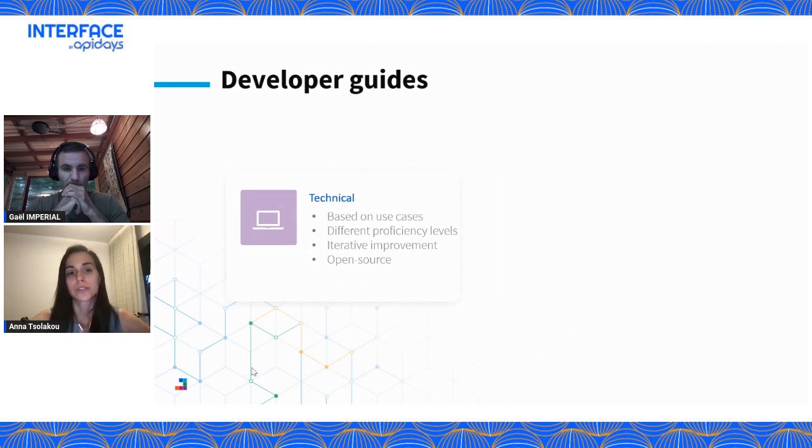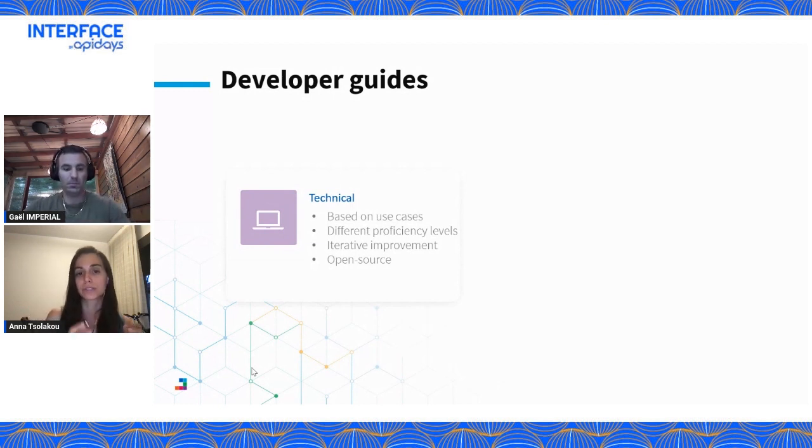What you can do is build some tutorials based on use cases. Gaël earlier explained how important it is to give a good name to your API. However, you can go even further. It gives much more insight and information to the user when they read a tutorial that says, for example, how to build a flight booking app or how you can make a payment. And within these tutorials, they will be able to discover which APIs they have to use. But it's crucial to make it as simple as possible for them.